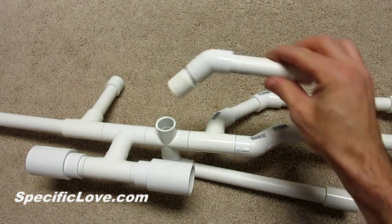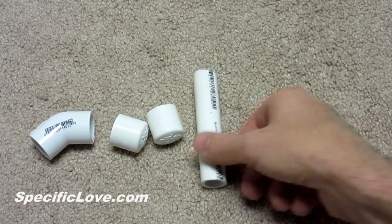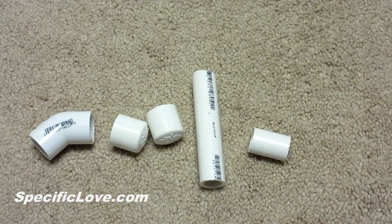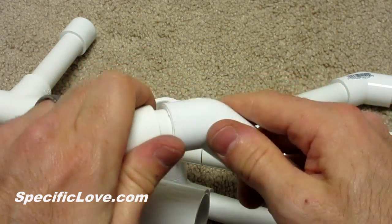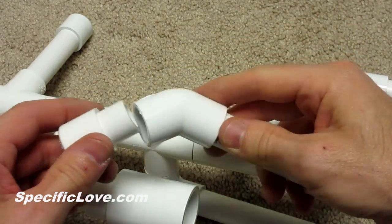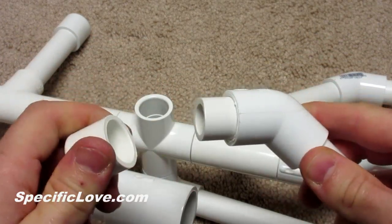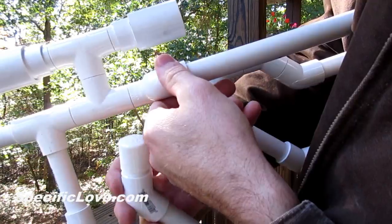The pocket sized clips are very simple and can each hold around 150 pellets. For each clip you will need 2 end caps, a 45 degree elbow, a 4 inch pipe, and a 1.5 inch pipe. I do recommend gluing all of the connections on the clip except for the pipe that connects to the gun. This will prevent the connections from separating and causing a loss of pellets while in the field.